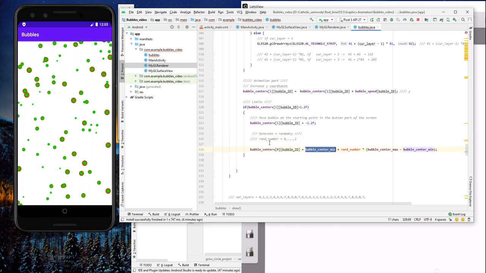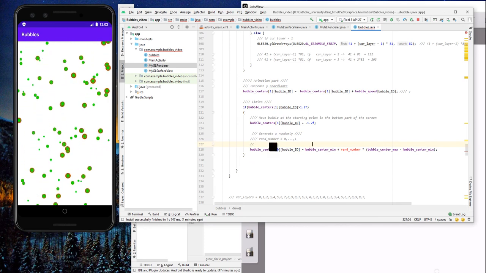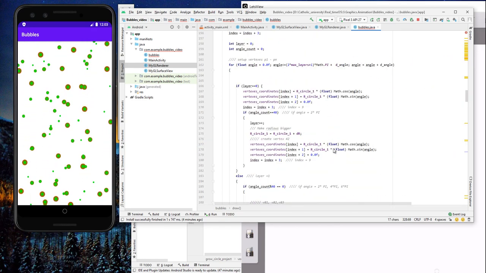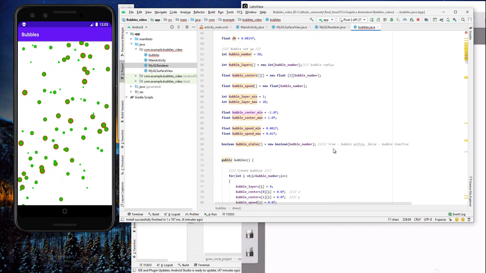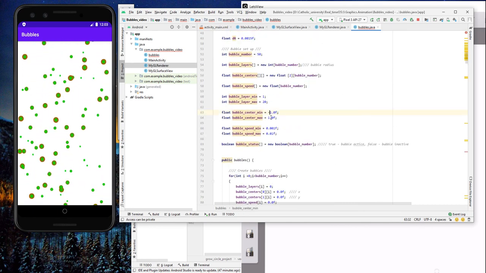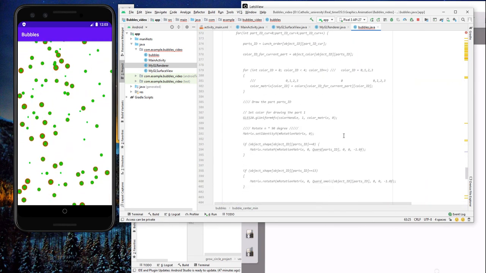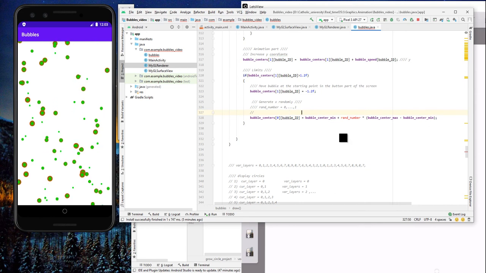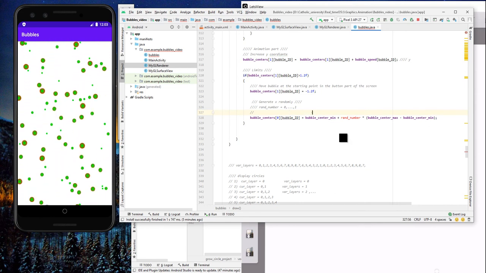Okay, so what is happening? So bubble center, bubble center minimum. Where is it? See, from -1 until 1. Okay, so this is number -1.